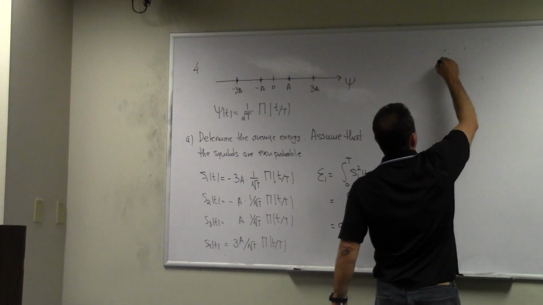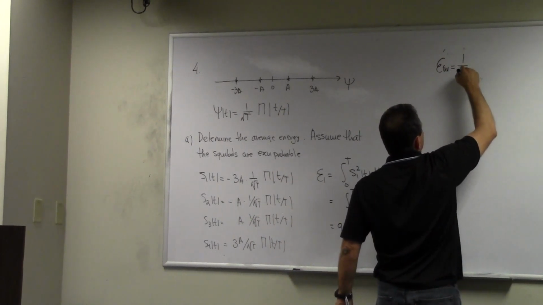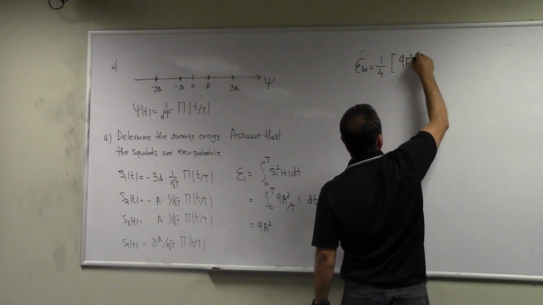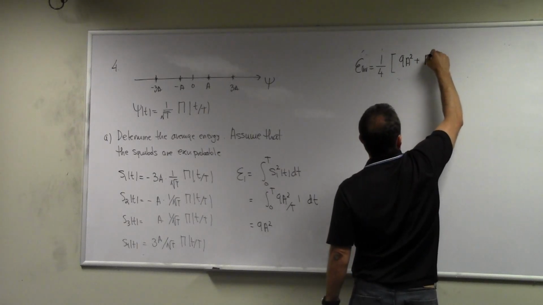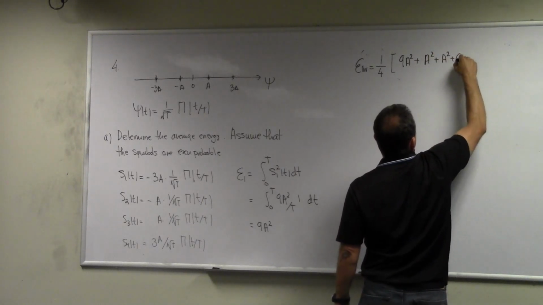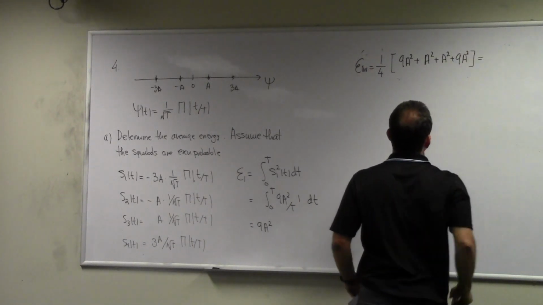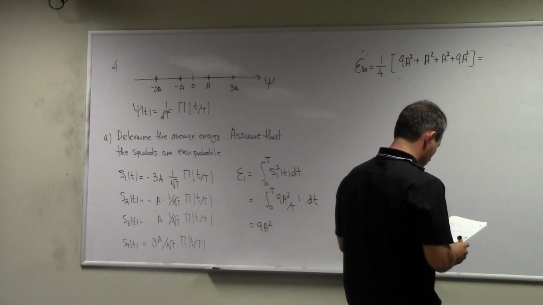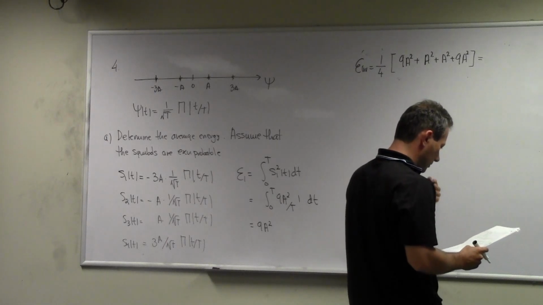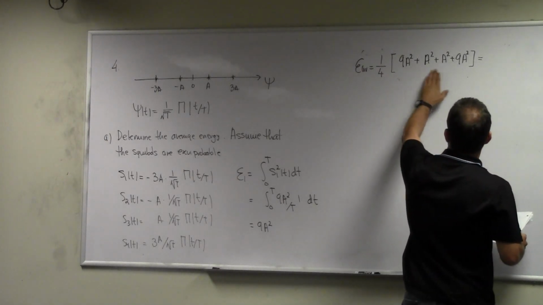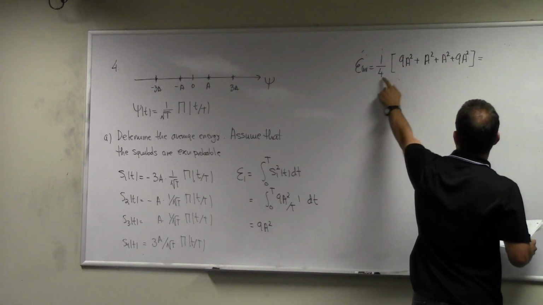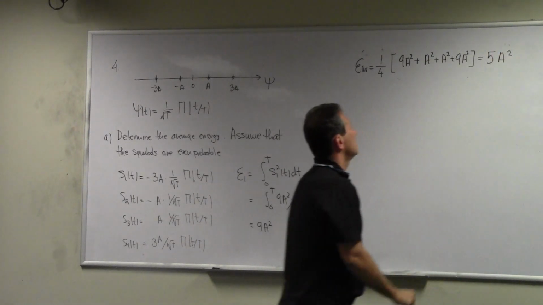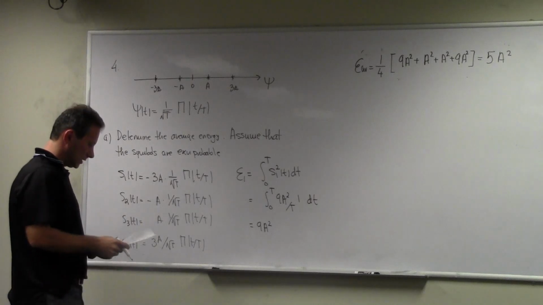So your average energy is going to be 1 over 4, because I have 4 symbols. What's the energy of the first one? 9a squared. What's the energy of the second one? a squared. Energy of the third one? a squared plus 9a squared. So if you add this, 9 plus 9, 18, and 2, 20 over 4. So I messed up here in the notes, huh? It's 5a squared. Okay. So that's the average energy of this constellation.